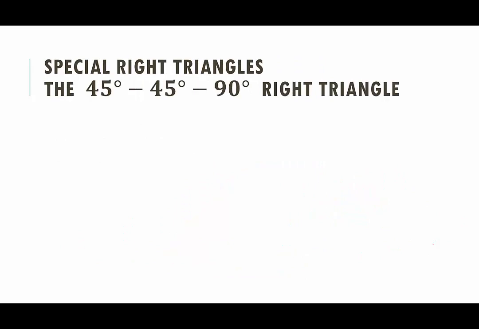The next type of special right triangle to look at is the 45-45-90 right triangle. And again, what we want to do is come up with a way that we can figure it out in case we forget what the ratio is. So for a 45-45-90, this is kind of nice because what we do know is that the two legs have to be the same, because if the angle measures are the same, that means the sides opposite the angles must also be the same. So if we call this x and this x, we have two of the sides already, which is great news.